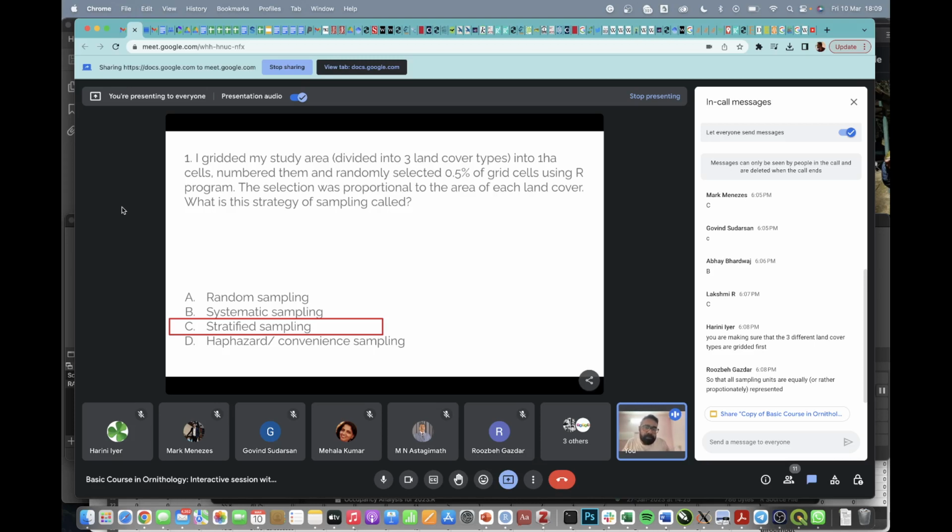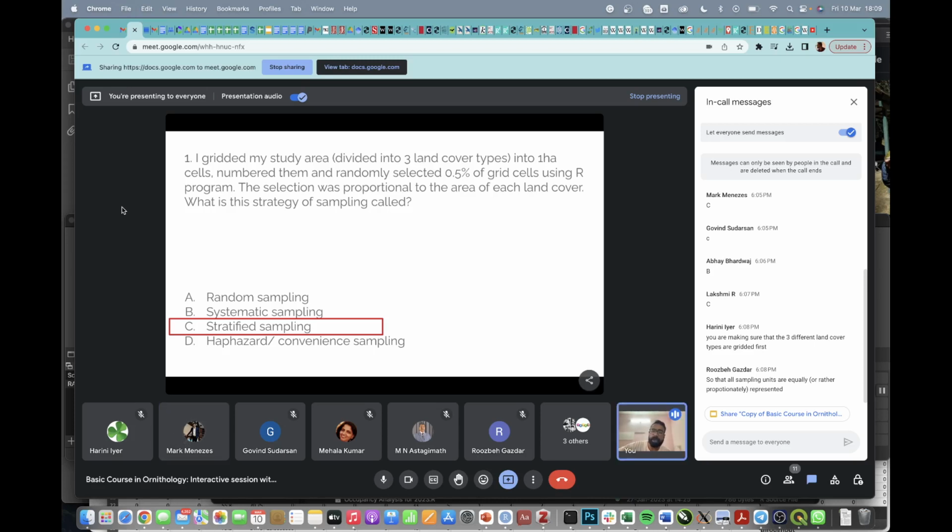So why even do stratified? You could just be done with random sampling. Why do stratified? Because stratified is going to be closer to the truth, because you can average it out and arrive closer to the actual figure. If you're doing random sampling, it all depends on where you're taking those measurements from.